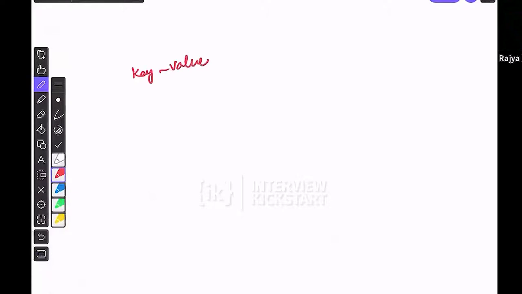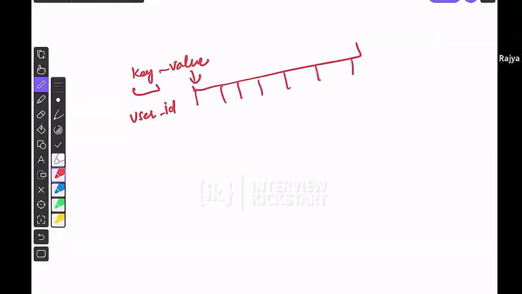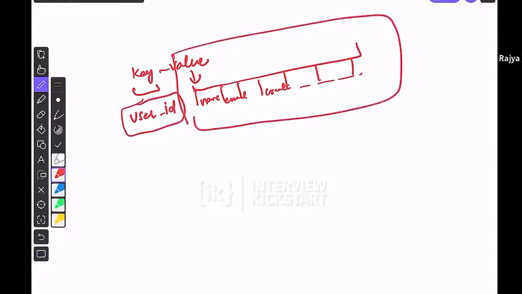This is key value data, right? So where key is, let's say in case of user table, it is just a user ID, and the values are just a collection of multiple columns. Right? The name of the user, email of the user, when it was created, this kind of information. Right? So the key is user ID and the value is the collection of all these columns.